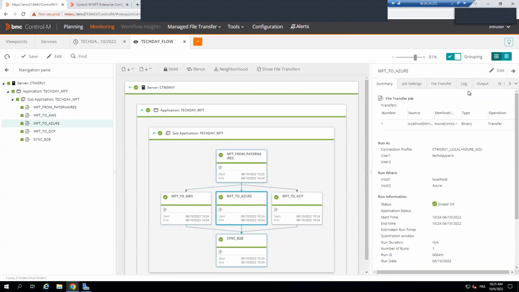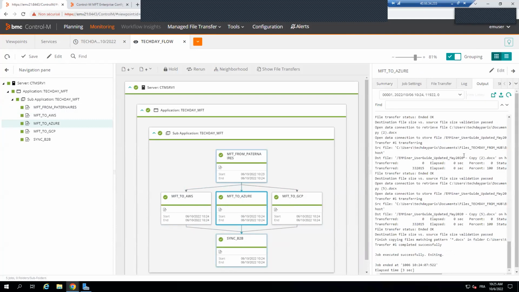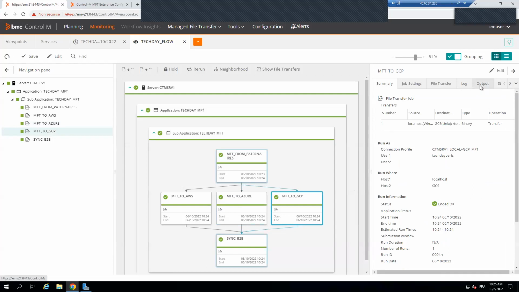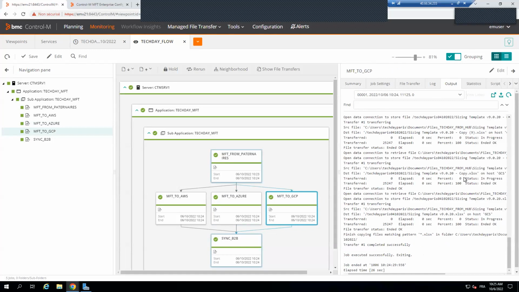Same for Azure, but the difference is I just need to send all the files with the docx extension to my repository. And for GCP, the outputs are the same, but for this type I just send the txt files and XLS files to my GCP.